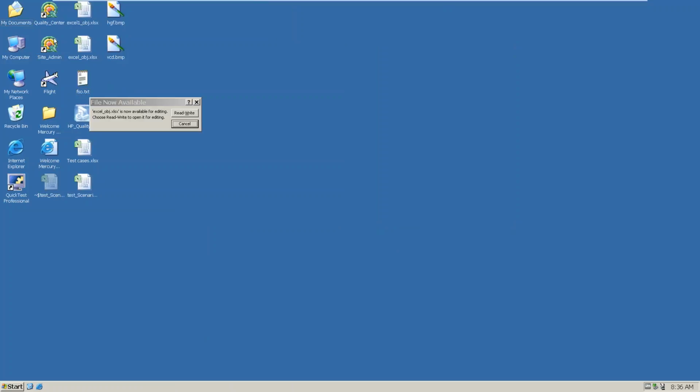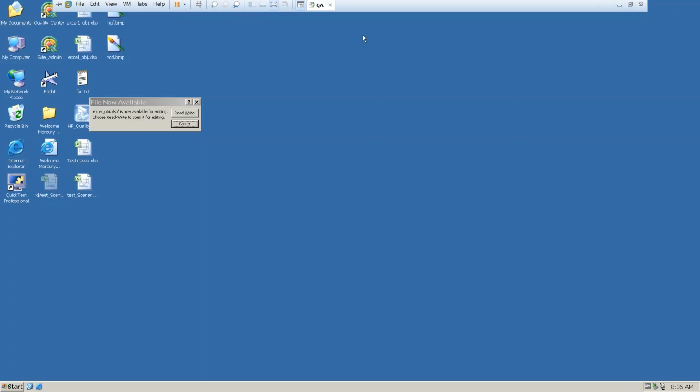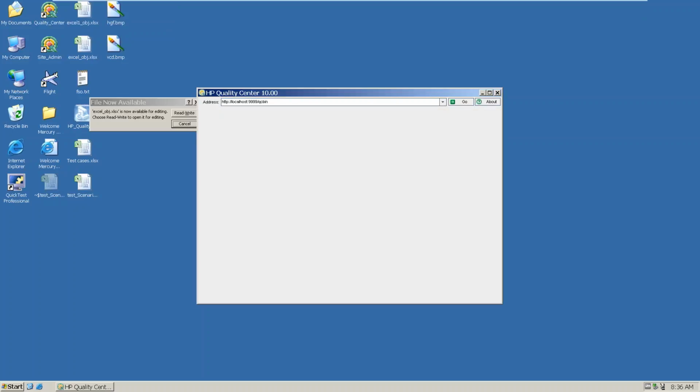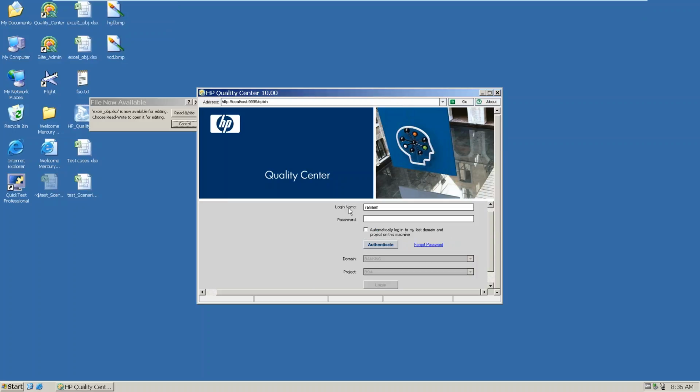Okay. So we started with Quality Center, right? Just double click on your Quality Center and it will be opened. Now, with whatever username we created in site admin, you should go ahead and log in to your Quality Center. The login name is Rahman.